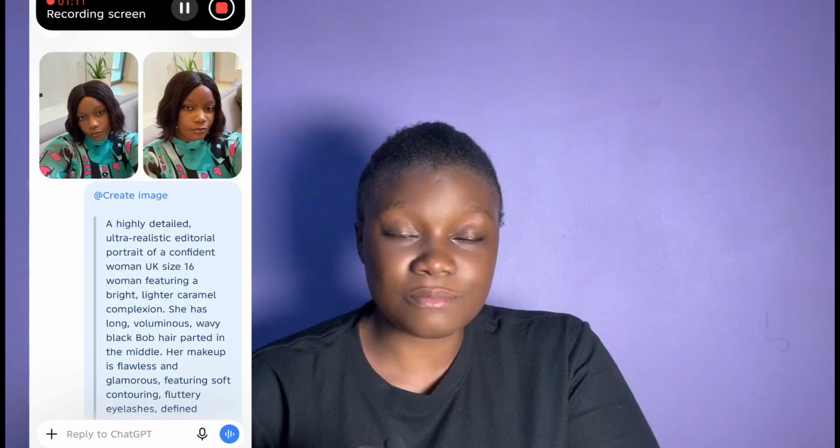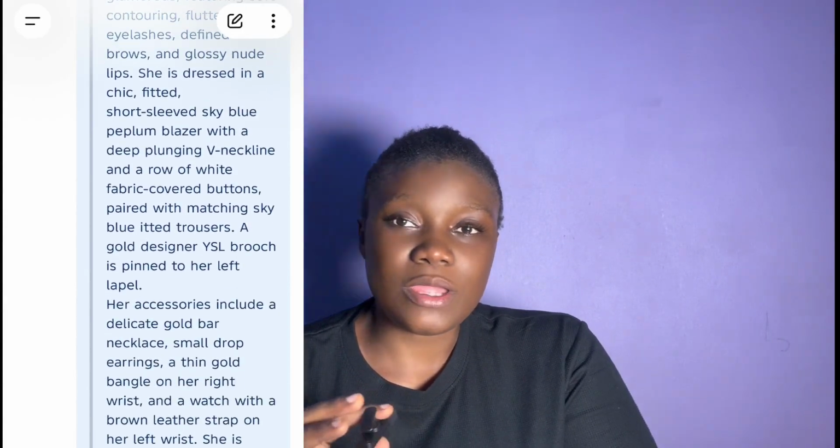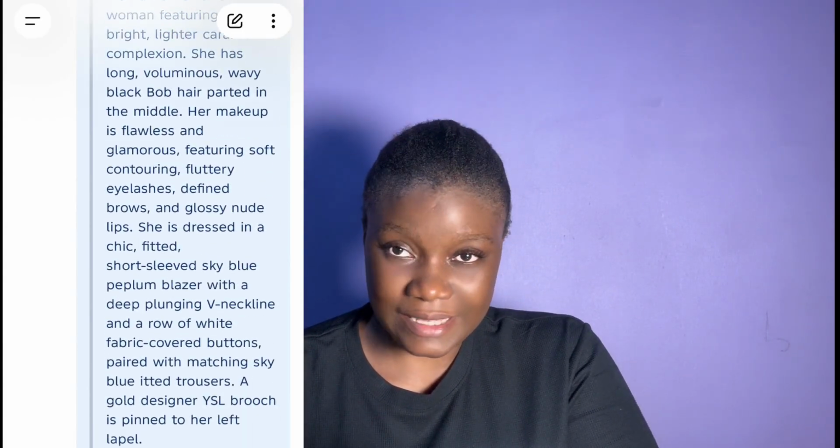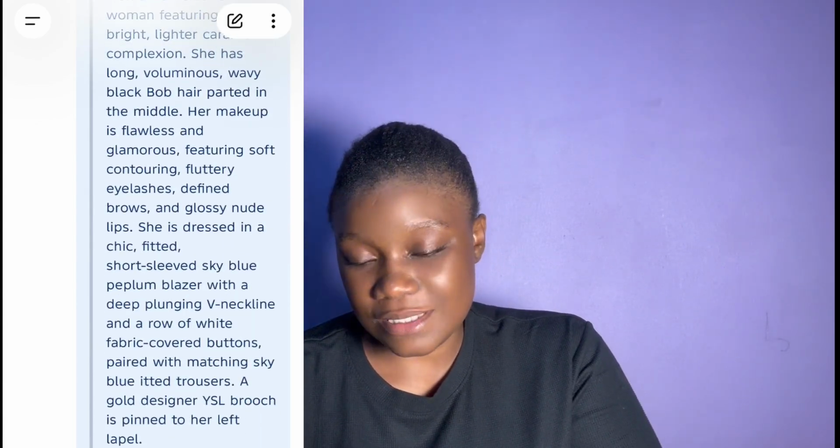Now that is the first step. So I'm just going to import pictures of me showing my face in its most natural state. Now once I've inputted this, the next thing I want to do is give it a prompt. Prompting is one of the most important parts of your image creation or whatever you're trying to create. Ensure that your prompt is up to par, because if your prompt is really good, that means whatever you create will be good. So if you want this particular prompt, you can ask me in the comment section. I will definitely share it with you, so I don't mind at all.